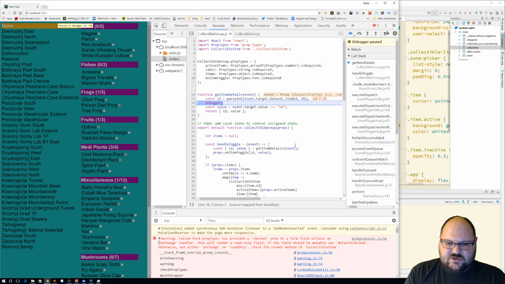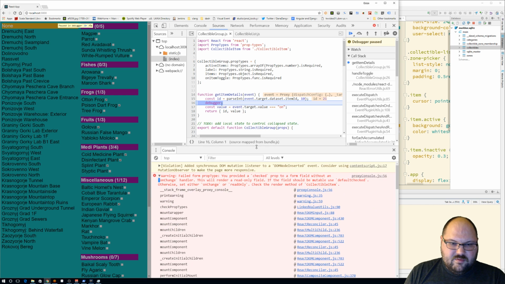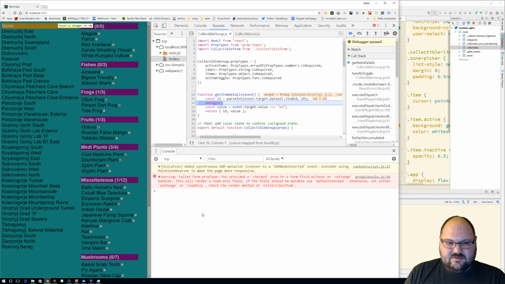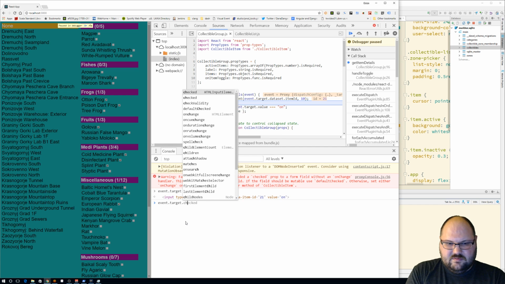I'm not exactly sure which way I want this to go, but anyway, what this breakpoint here was set to learn was what there is on the event.target that I can inspect.